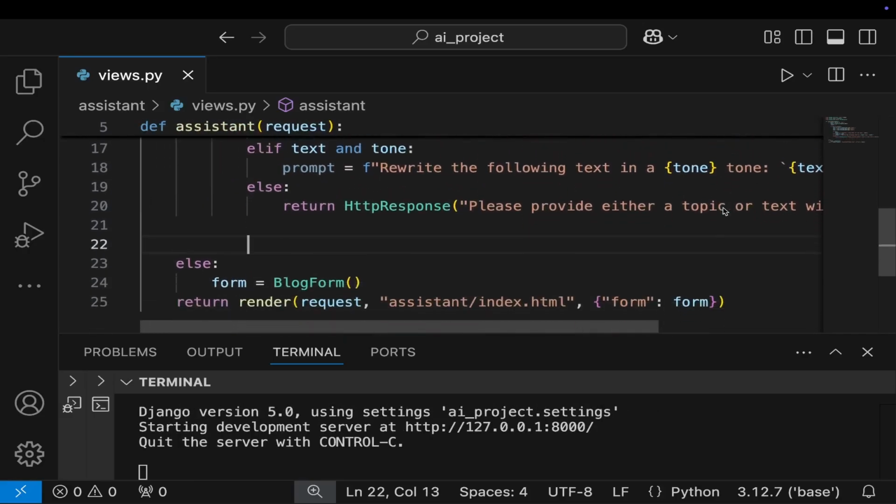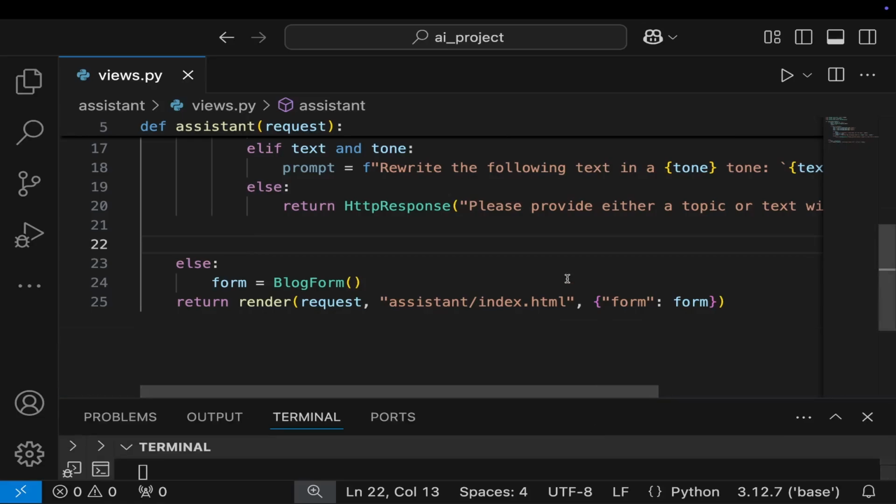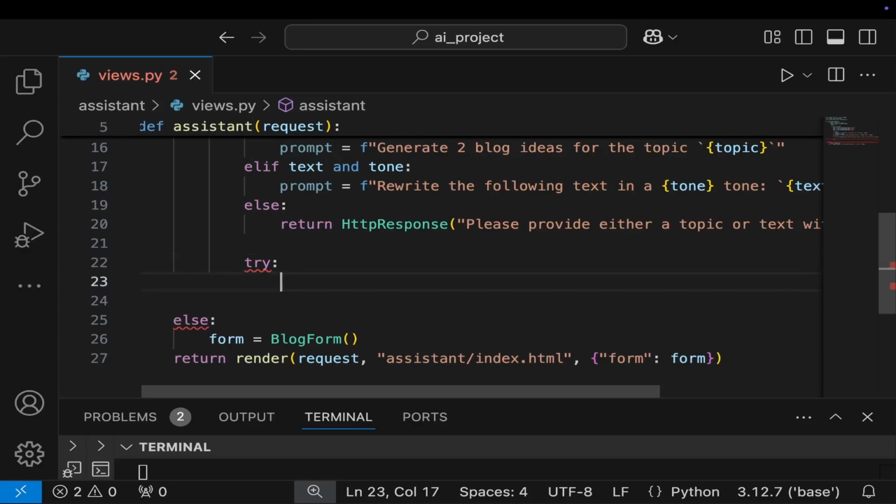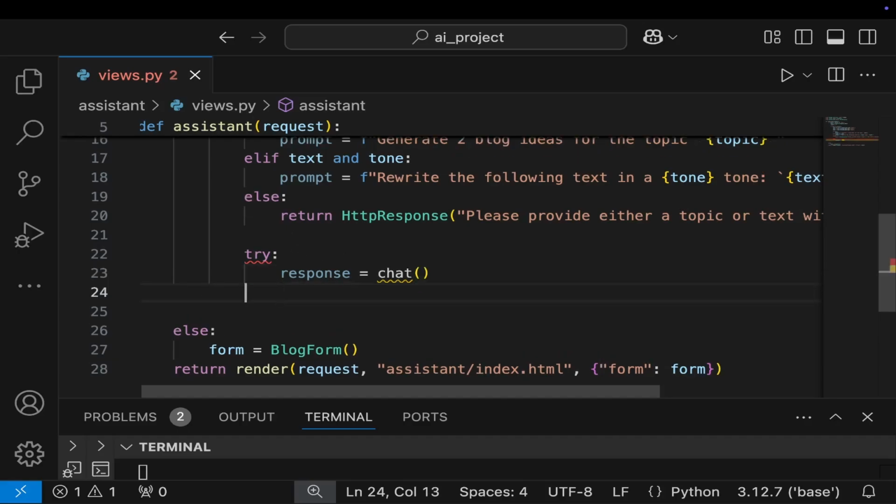Okay, so when we are done with that, we can now give our stuff to the AI, and to do that, we can now try some statements here and see the response. Our response will be equals to chat. Now you might be wondering, where am I getting chat from? And also we shall need, of course, the except here.